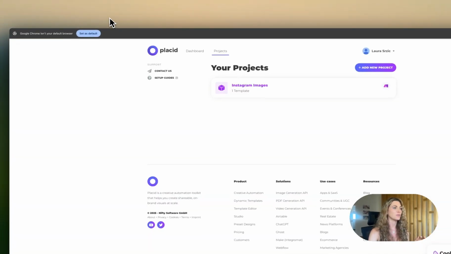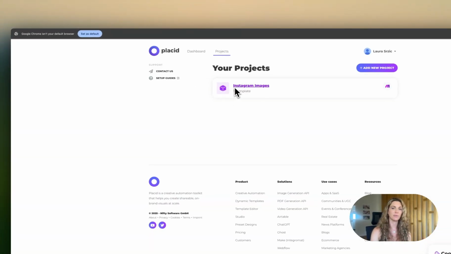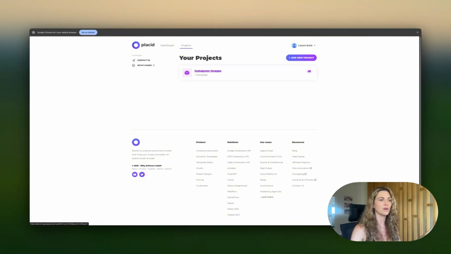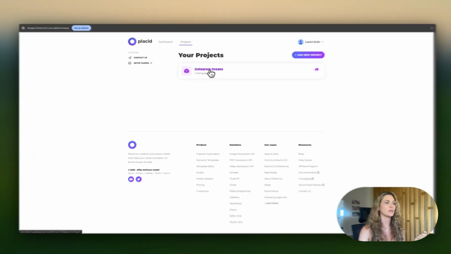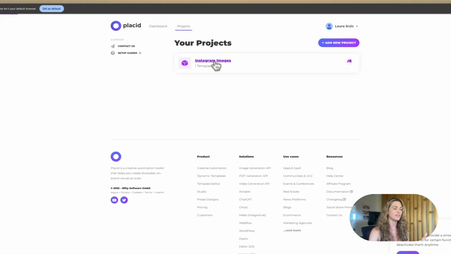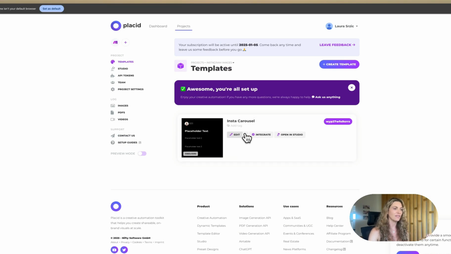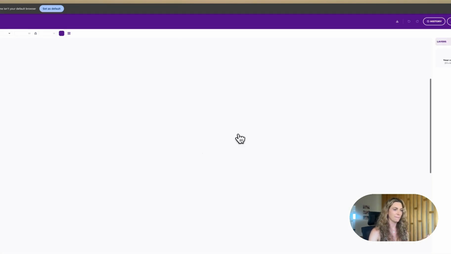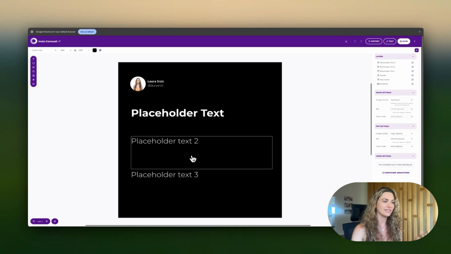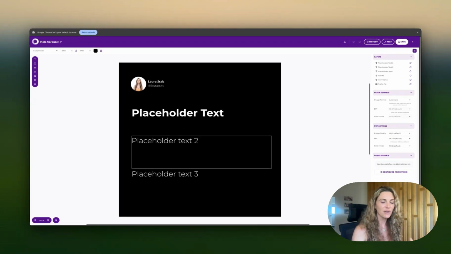So in Placid, we have our template, and this is the one that we are calling on when we are calling in our make scenario. So if we click on this, you'll see that we have a design that we can edit. And as I said before, you can play around with really making this look pretty. If you have the right amount of text, if you have the right sizing, if you have the right spacing.